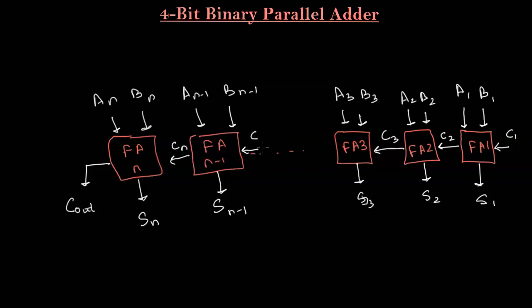So there we have it. This is how an n-bit binary parallel adder will be defined. And if we have to just define let's say 4 bits, so we will just have 4 full adder blocks, 1, 2, 3 and another block. And the inputs are going to be defined and the output sum and carry going to be defined for 4 times. So that is sum 1, s1, s2, s3 and s4 and we have the 4 bits of our sum.